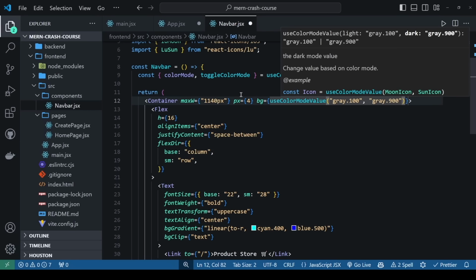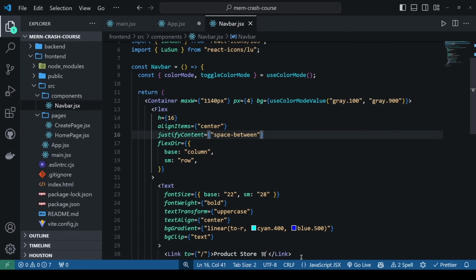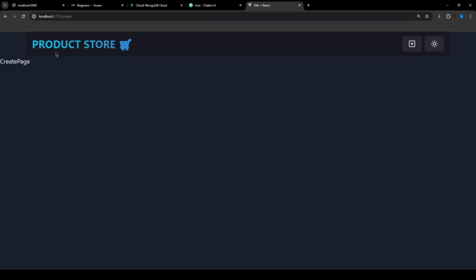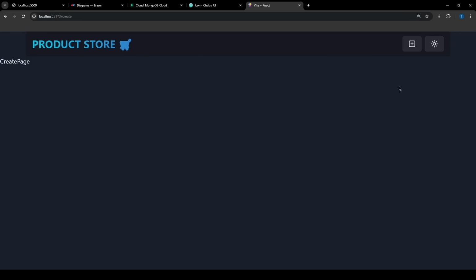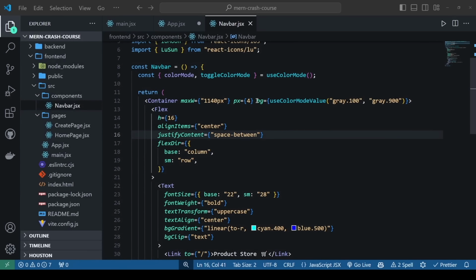So the first one is for the light mode, the second value is for the dark mode. Let's save and try to test this out. There you can see now the color is a little bit different from the rest of the application, right? If we go to the light mode, it also changes. But I think this doesn't look really good, right? We have these different colors and it is not really good.